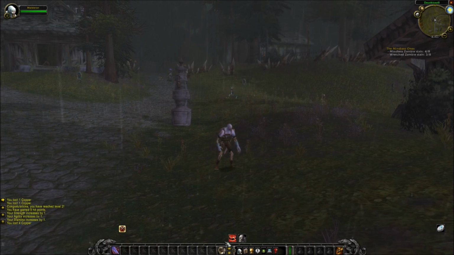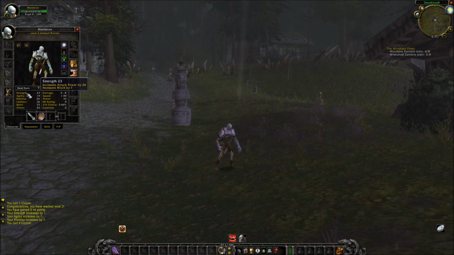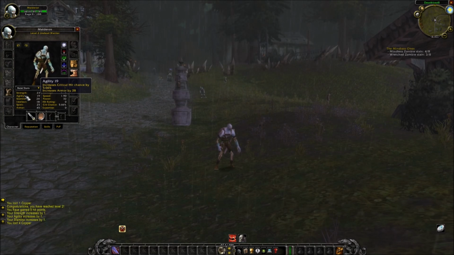Your strength is increased by 1. If we open up our character info sheet, which is C or clicking here, you'll see strength. Increases attack power by 26, increases block by 1. This will change depending on what expansion you're playing. But for Burning Crusade, every point of strength we get increases our attack power. Okay? Agility. Increases critical strike chance by 5.66%, increases armor. Let's go back up. I think we know what block means. Block is your chance to block, okay?